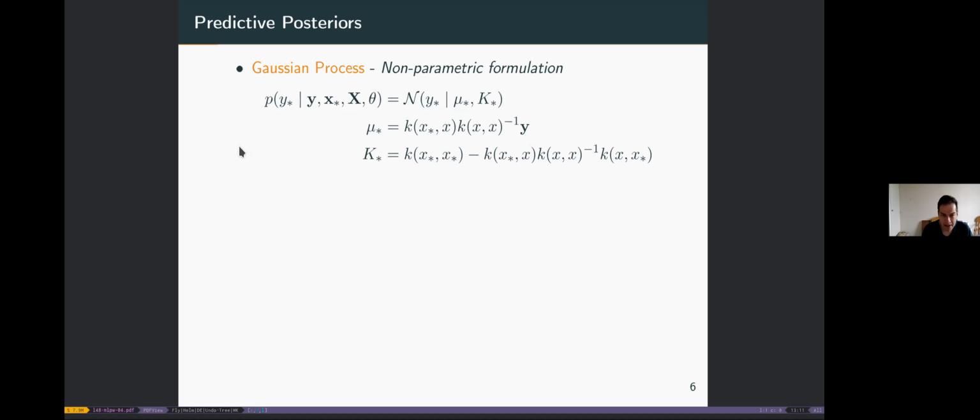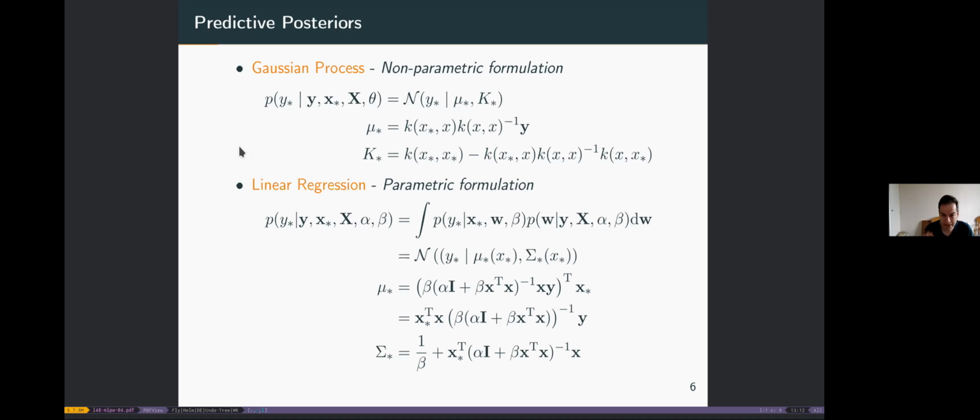Now let's take the linear regression predictive posterior. I didn't show this, I just showed the top integral. But what this was, right, is that we took our posterior that we inferred, and then we took our likelihood, and then we integrated, we marginalized out the W. So that led us to this predictive posterior that we could use, okay?